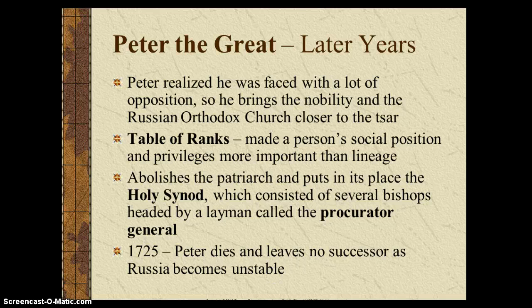Peter the Great, in his later years, Peter realized that he was faced with a lot of opposition, so he brings the nobility and the Russian Orthodox Church, two powers there, the church and the nobility, closer to the Tsar. The table of ranks makes a person's social position and privilege more important than lineage. He abolishes the patriarch and puts in its place the Holy Synod, which consisted of several bishops headed by a layman called a procurator general.